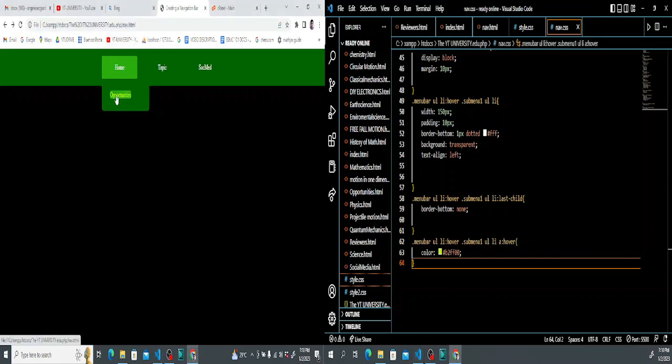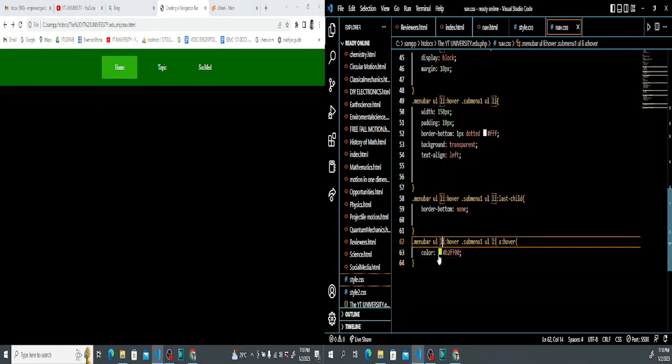Yep, so it's changing. So you can change the color in any way you want. You can experiment with this code until you are fully able to make other styles, because mastering one type of styling is really difficult. I cannot say that I am well versed in styling. Actually, I have the poorest taste of styles.